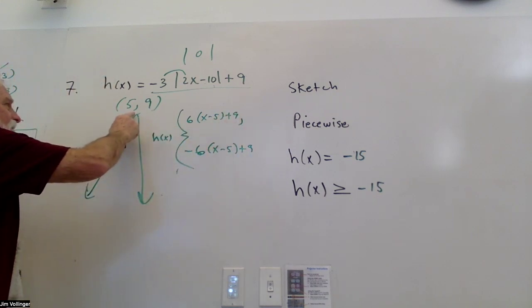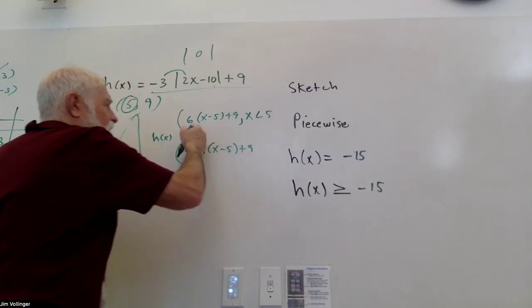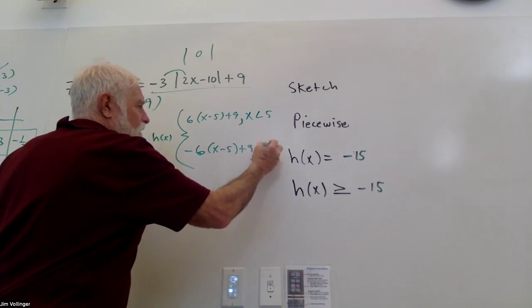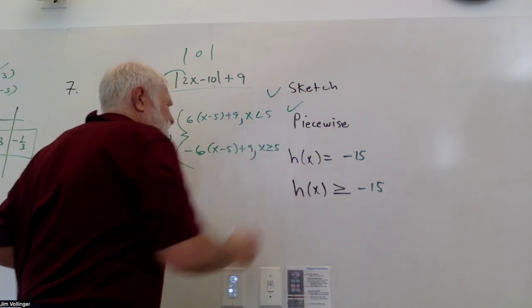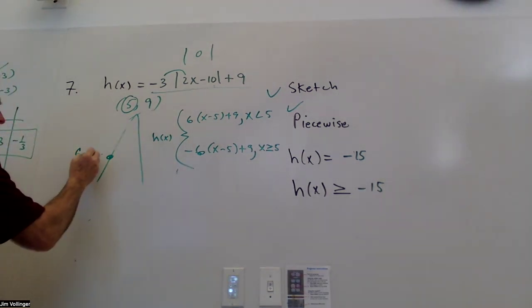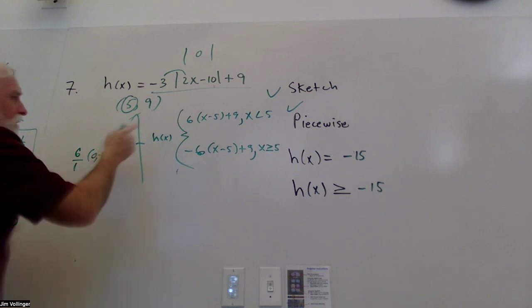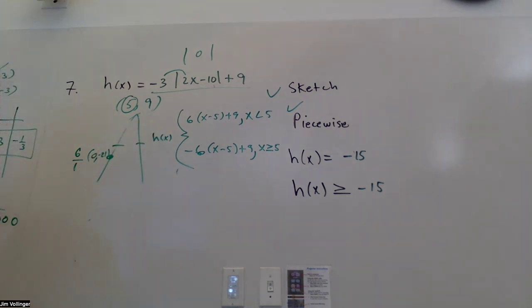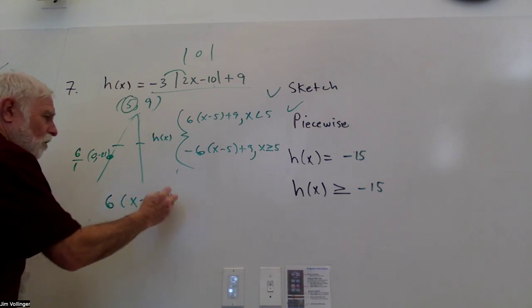And I'm only climbing at a 6 to 1 rate until I get to 5. So therefore, less than 5 is where I'm climbing, and decreasing for greater than or equal to 5. And those are the pieces. So we got our sketch, we got our piecewise. When's this equal to negative 15? Well, 0 got me what? Negative 21? It's nice to know that because negative 15 is here. All right, so, probably at 1 or 2 units doing these so that we have integer-friendly values. So probably around 2, 1 or 2. If I don't get that answer from the first branch, then I made a mistake here conceptually or numerically.